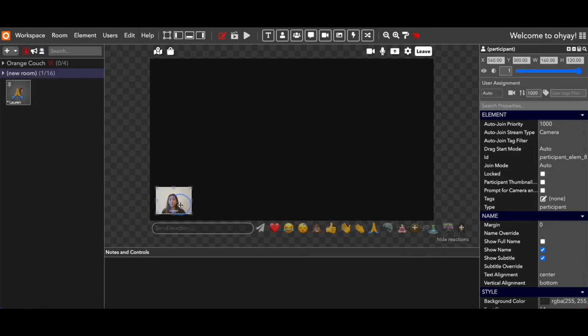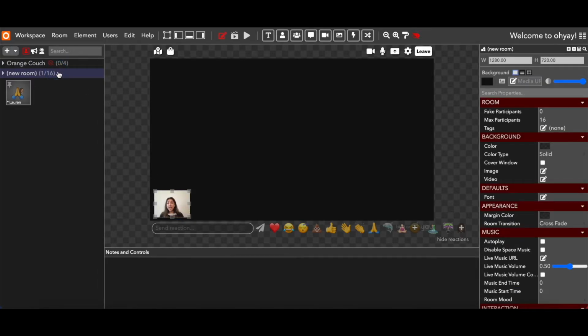But let's back up a little bit. Today I've decided that I would like to build a poolside room because personally I wish that I were by a pool, right? So what I'm going to do is I'm going to name my room. I can either use this little shortcut right here by clicking on this, or I can go to the settings, right? Because we've learned that the settings is where you edit things. And now that I'm clicking on my room, right, I know that this is going to refer to my room. I'm going to name this room poolside.